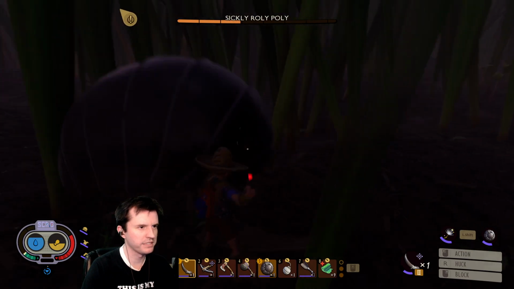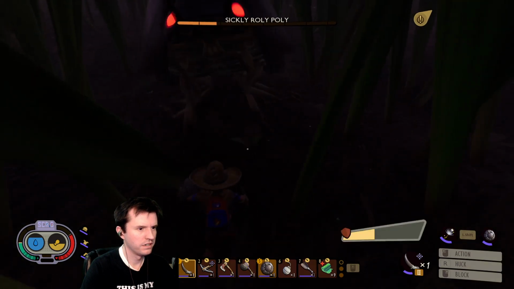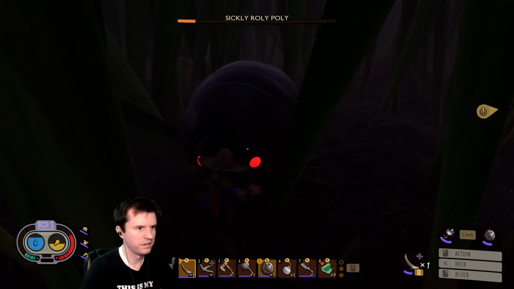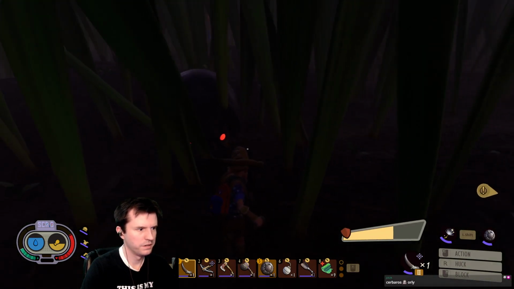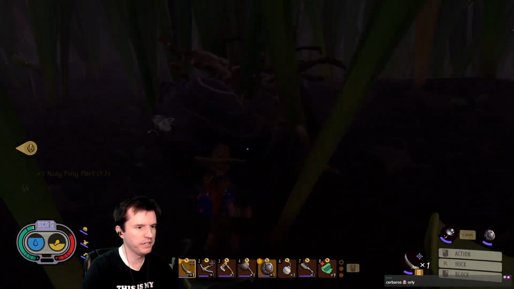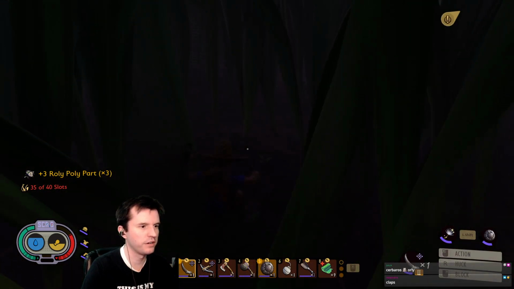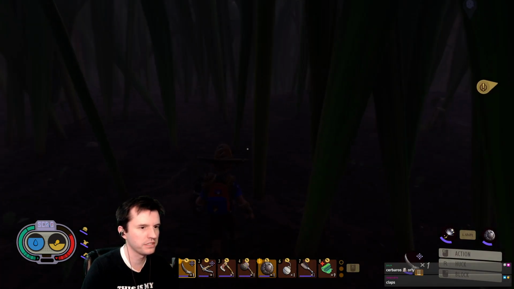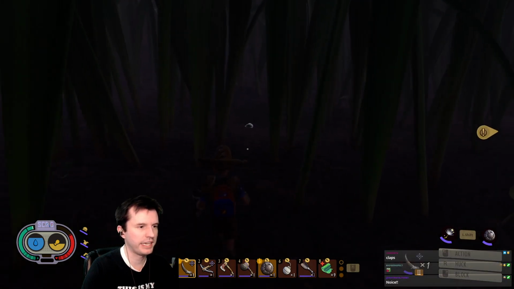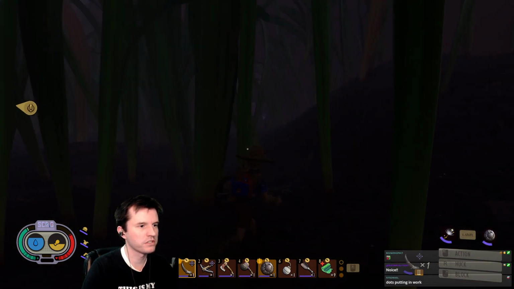Maybe I can just out DPS it. Oh boy. Okay, so we can beat a sickly roly-poly by just out... we used a lot of dagger durability there, but we just out DPS'd its self heal. I'm pretty sure I can't do that on a healthy roly-poly. So we can scan these parts and learn new recipes.